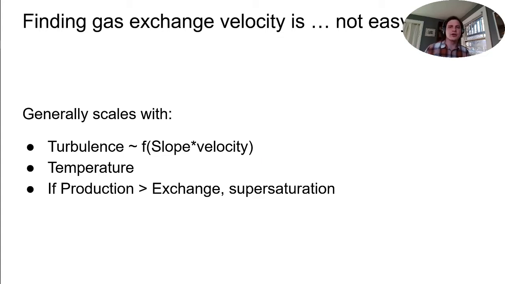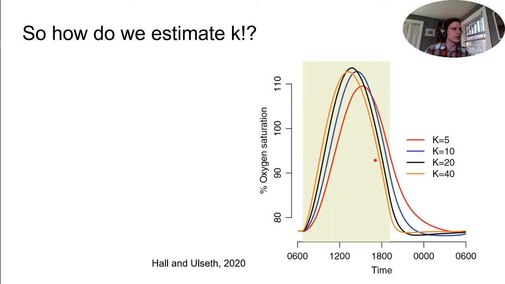And if the internal production of a gas is greater than exchange, you will start to get systems where you have supersaturation. Supersaturation is a really important idea, where we can see in this oxygen curve that the dissolved gas is higher than the concentration of oxygen in the air. When you have oxygen saturation above 100, that means this system has some algae or some macrophytes that are producing oxygen during the day, and the system can supersaturate, but that only happens if the gas exchange with the air is not fast, so it can't compensate.